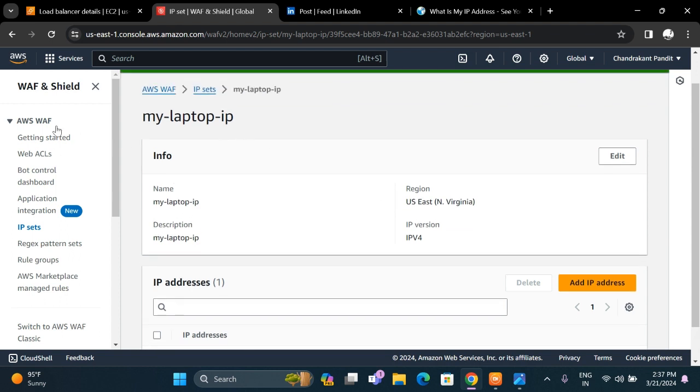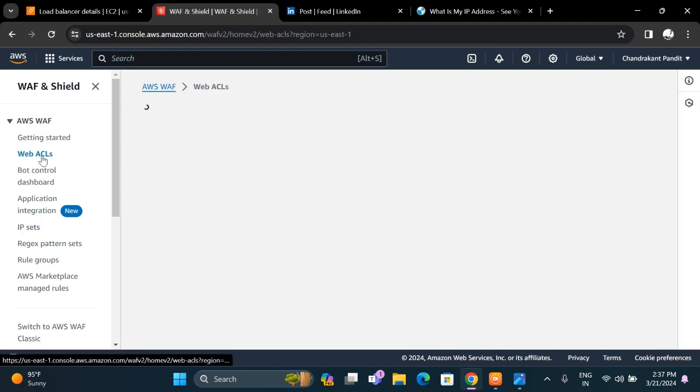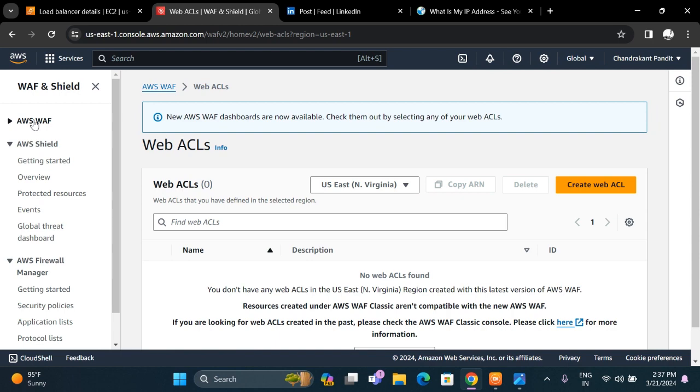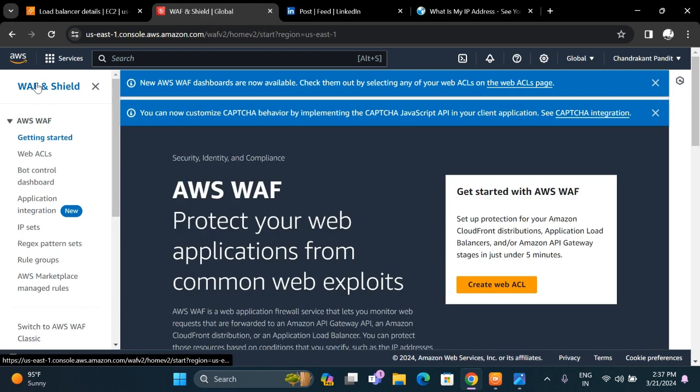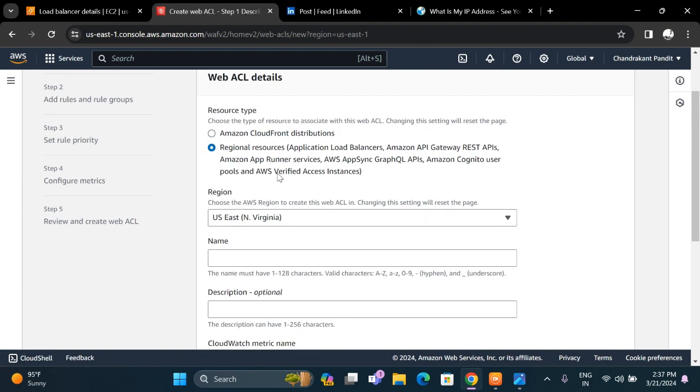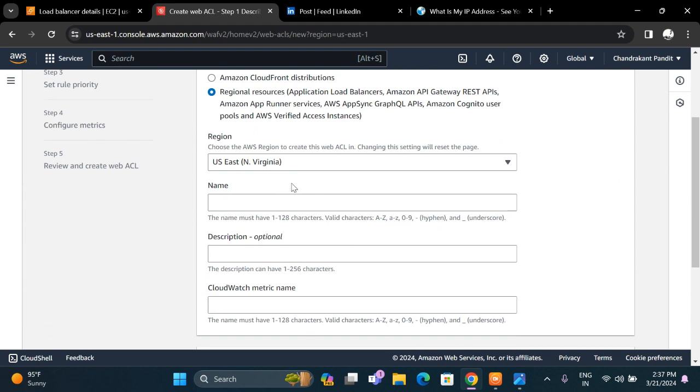So let's go to the web application ACL. Now we have to create one web application firewall. Keep the region resources, and we are provisioning this firewall into this North Virginia region.